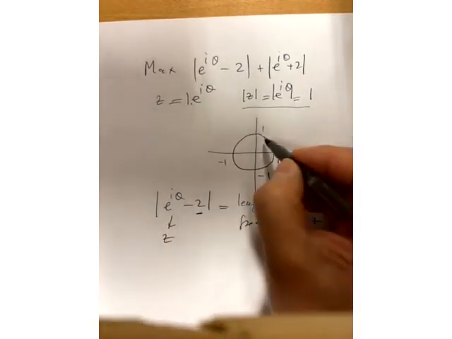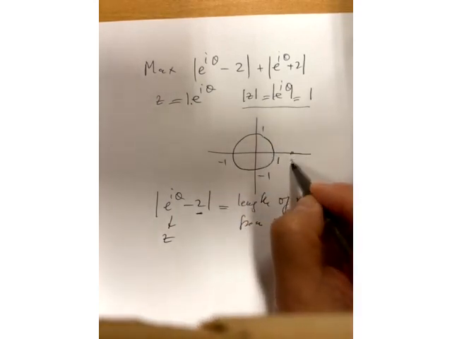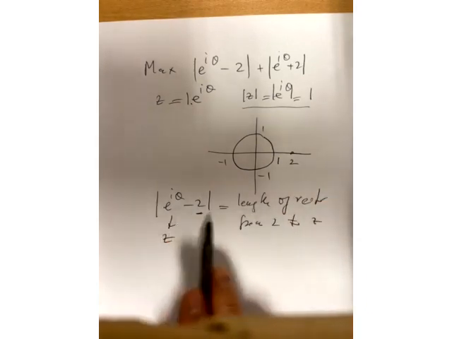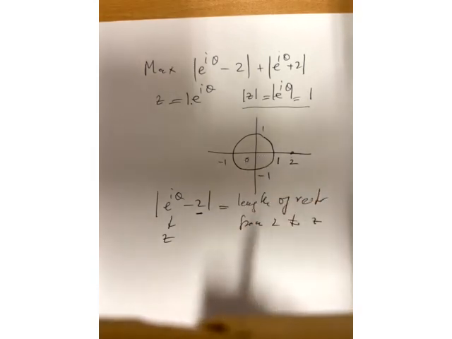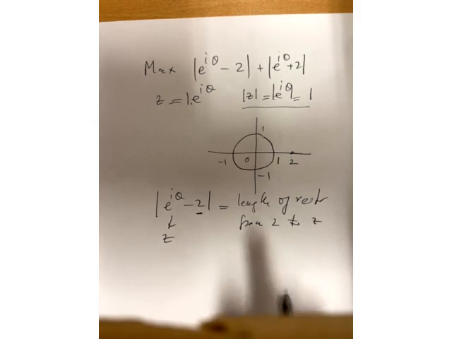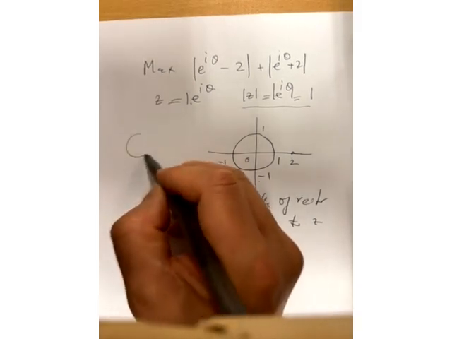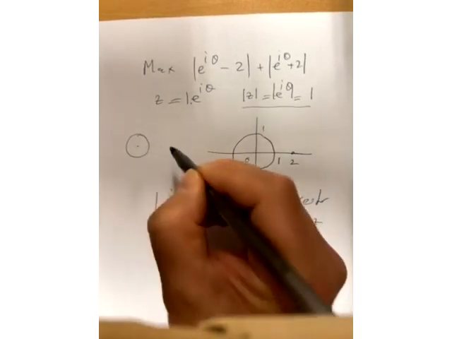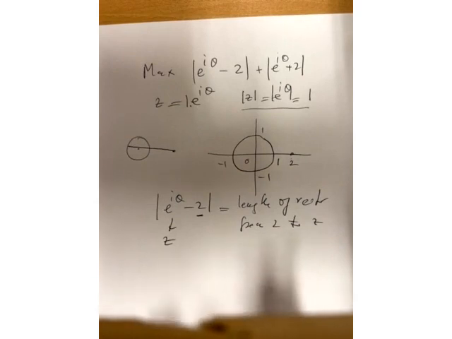So if you look at the diagram, z lies on this circle here. You start at 2, so where's 2? 2 is over here. What is the maximum length of that vector from 2 to z? Well, have a look at the circle. One of the known facts is that the longest length from outside a circle to any point in the circle is the length that passes through the center. That is something that a lot of people don't know, but a lot of people do know as well.